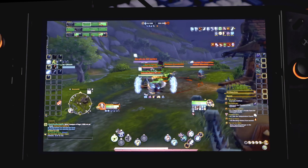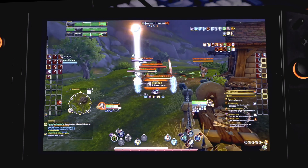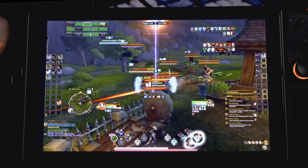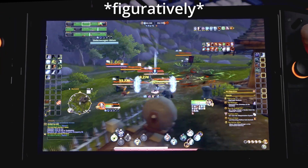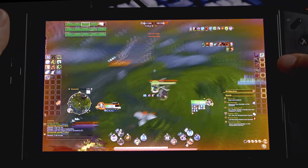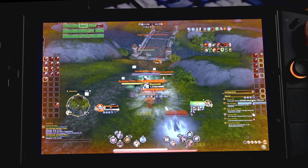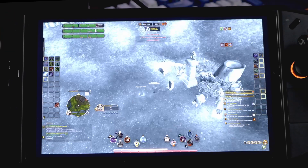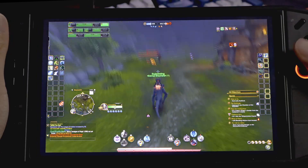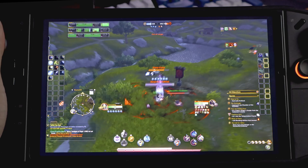The default targeting and how everything works is very intuitive — it's not clunky at all. It really feels like it was built for a handheld. When the controls started to click, it felt like I wasn't playing an MMO — it felt like I was playing some sort of action PvP arena game. And as far as performance goes, you can see for yourself — it's pretty smooth. I didn't have really any hiccups. It ran perfectly smooth. You wouldn't know this was running on Linux or a different operating system at all — it runs just like it did on Windows.